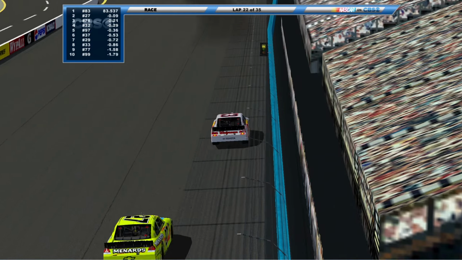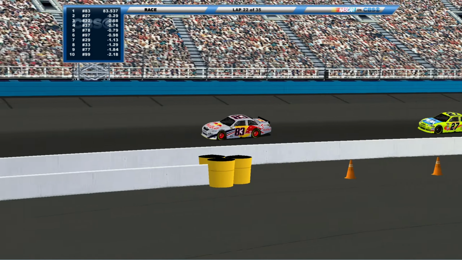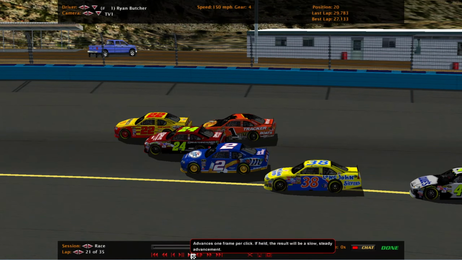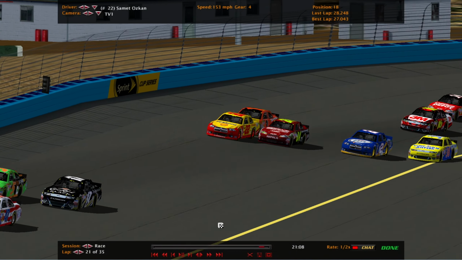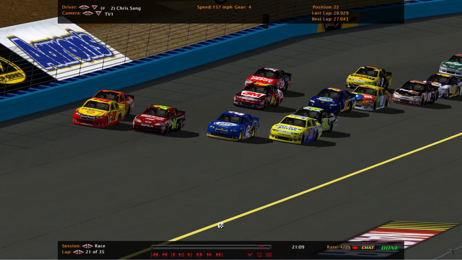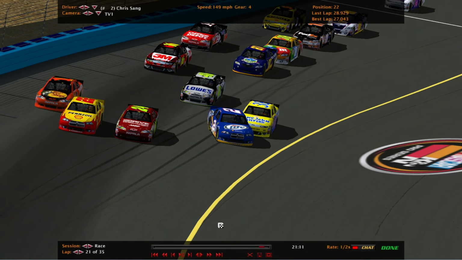Caution's out. Yep, caution is out. All right, third caution of the day. Let's take a look at the replay. So this wreck happened within the top 20. You can see it's a five-way battle. It looks like they're going four wide. 38 got a little too close to that 2 car.